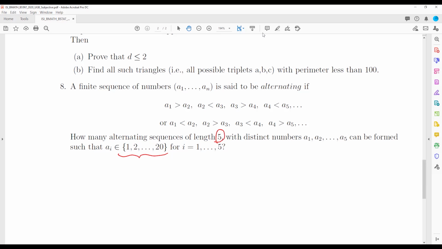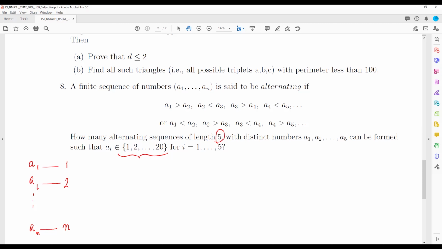Now if you have n distinct numbers, suppose a1, a2, a3, suppose I arrange them in increasing order, a1, a2 dot dot dot till an, and now I can write 1, 2, 3 dot dot dot till n, and I can simply form a bijection where ai goes to i. Since it's a bijection, working with any n numbers is basically the same as working with numbers from 1 to n.